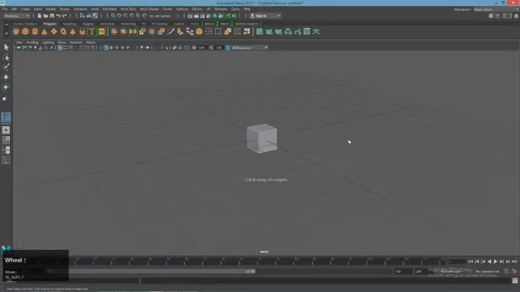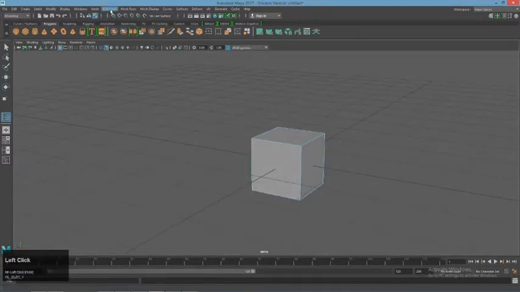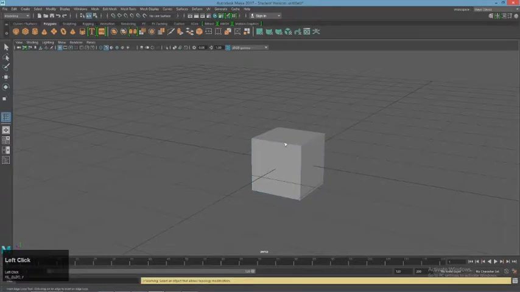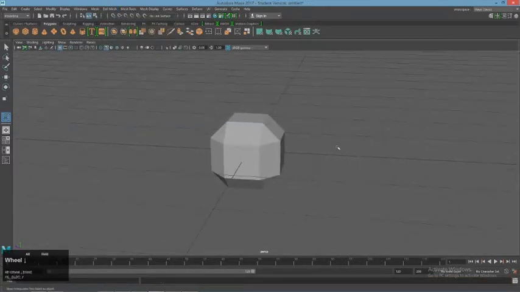Another tool in Maya is going to be called the bevel tool. So like the extrude and the insert edge loop tool, it's going to be living up here. So we create a cube and we can hit bevel. All right, we have to be in object mode. Sorry, make sure you're in object mode. Bevel. There you go. And this is what it'll do to your object.